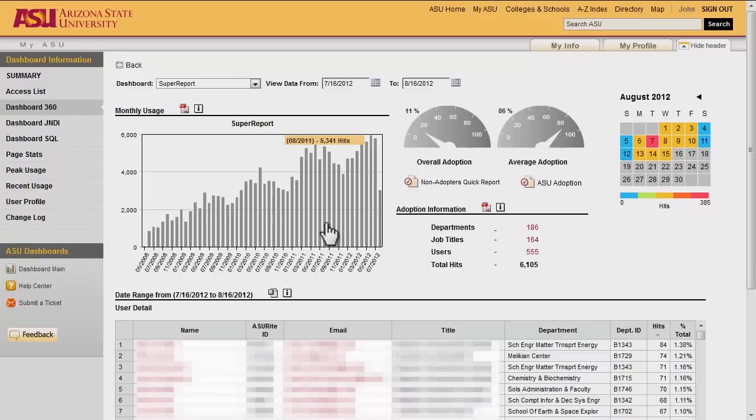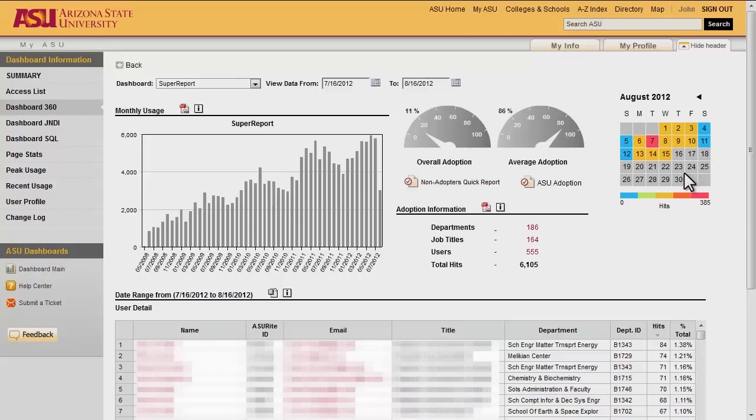We've also created some information about our perceived adoption based on current titles and departments of existing users. Maybe a little questionable methodology, but it gives us a good idea on possible users that we can do outreach to. We can run a report of possible users, not adopters of the dashboard, who might not know about them, and we can contact them to give them more information.